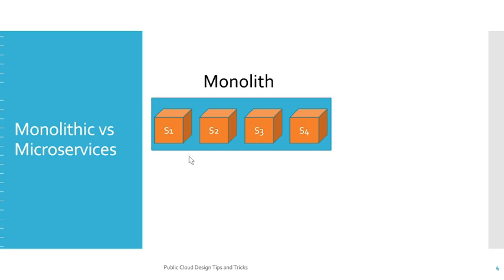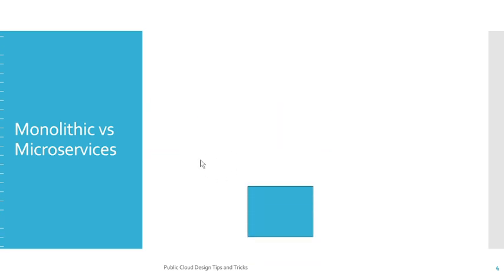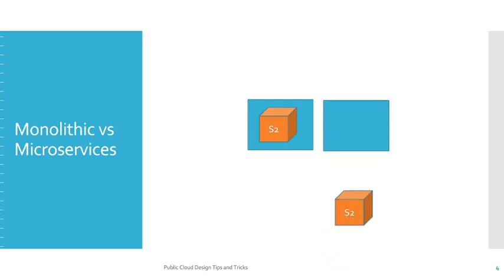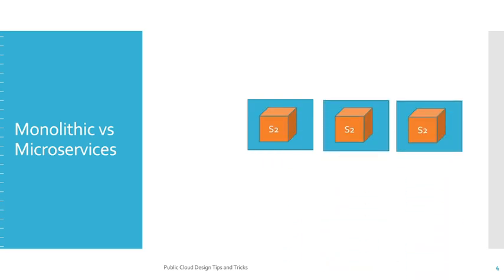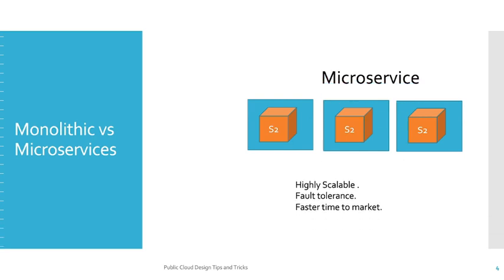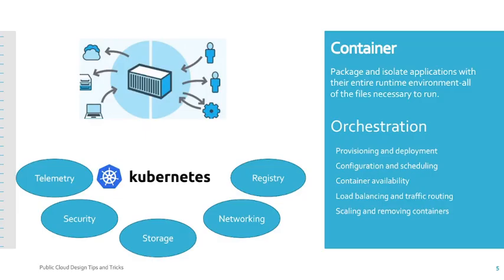So if you have multiple teams working to implement these services, each time they do a deployment, they also have to coordinate with the other services. That's where it is tightly coupled. To make it much easier, the microservice pattern says you can split these services into individual deployable units, and you can make it much faster, highly scalable, and fault tolerant, and time to market will improve, because you can independently work on the services with their impacts. That is the simple fundamental behind microservice and monolithic architecture.